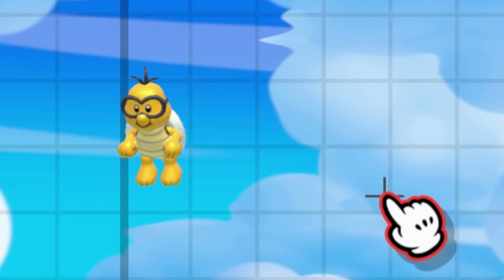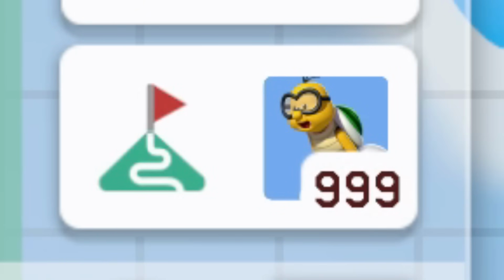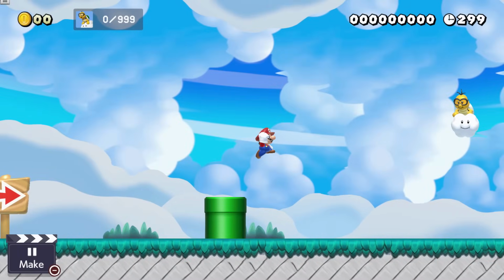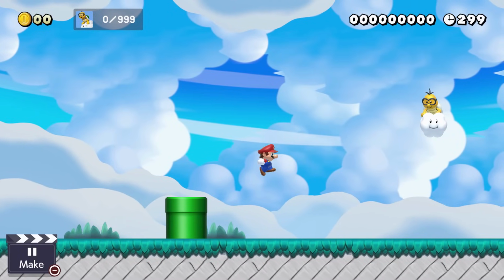Now it's important to go to the sub area, where the last Lakitu will be located at the same coordinates. Here, we can copy him around 1,000 times to break the game. So now, 1,000 Lakitus are stacked on top of each other and it makes the game lag very hard. So for your sanity, I'll speed it all up.